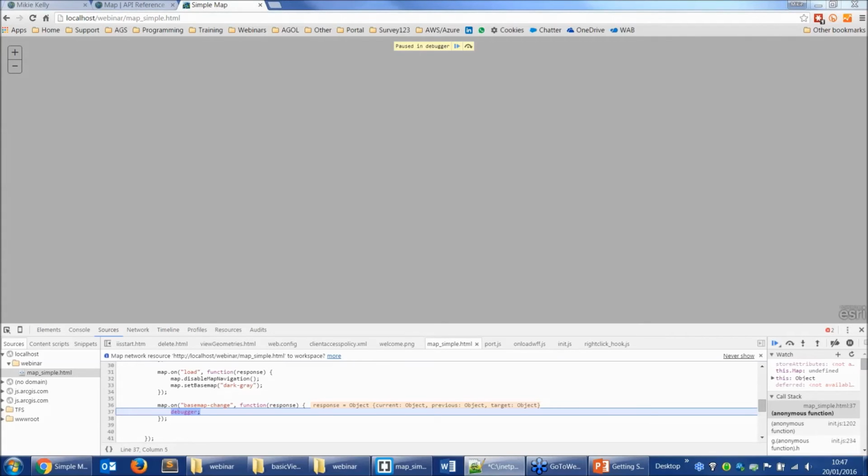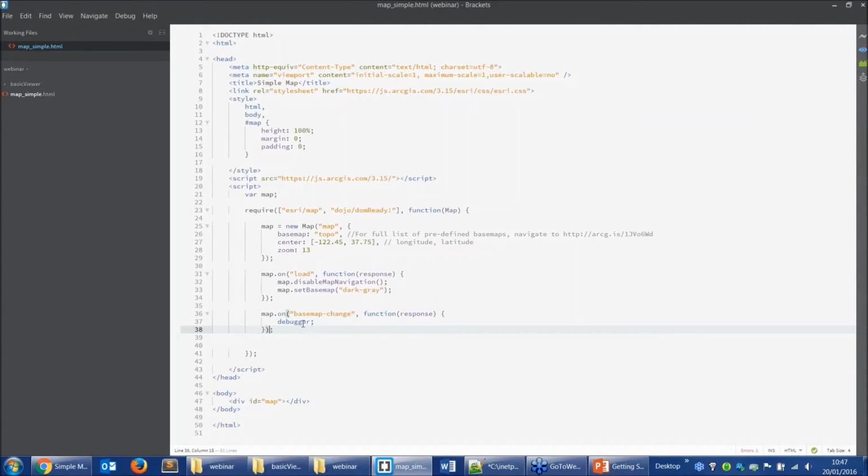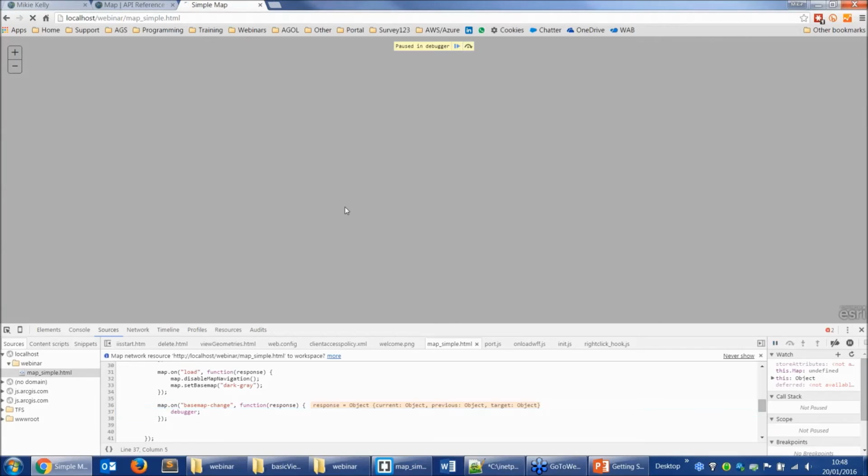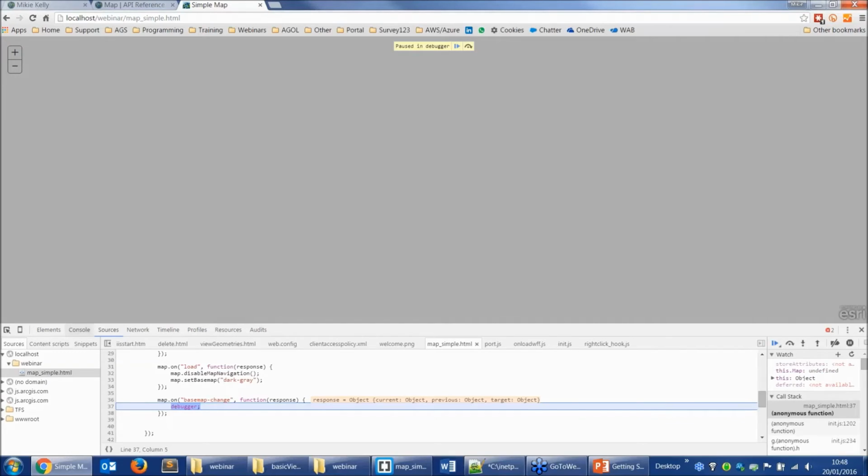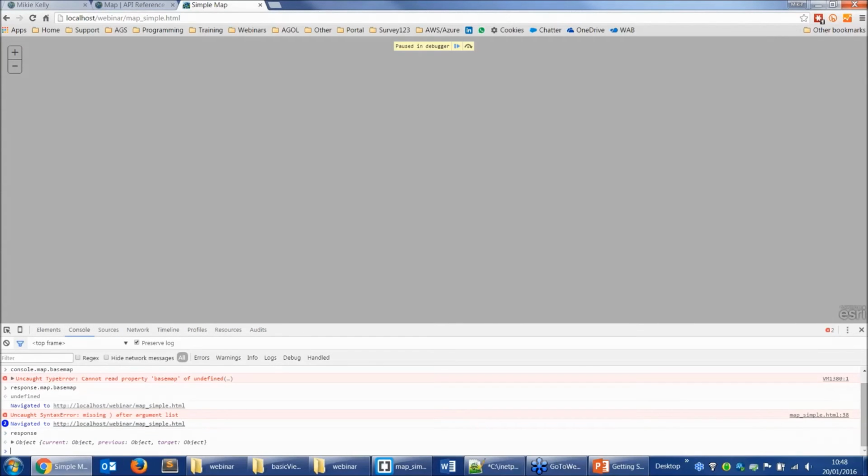So the next thing I want to do is add a base map toggle. I'm going to just change this debugger here to console. Just put in a quick alert and say base map has been changed. Actually, Joe, I'm going to show you the response there as well. So I'll refresh this, and I'll come into this debugger, and now I can check out the response that's been given back.